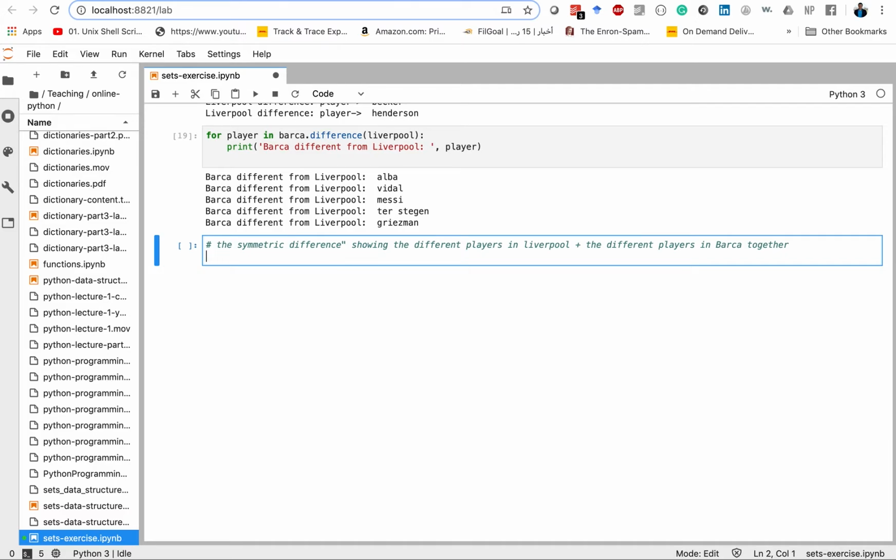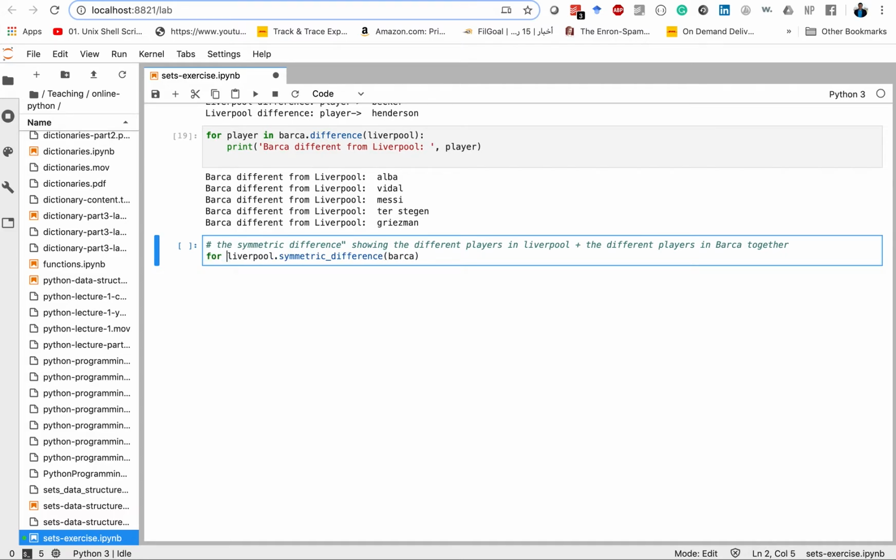So before I do that, I want to do the symmetric difference between Liverpool, symmetric underscore difference, and I'm hoping for the best here that I got it correctly. So Liverpool, and then I'm going to pass the Barca set to the symmetric difference. And then this is going to give me a set as we saw before.